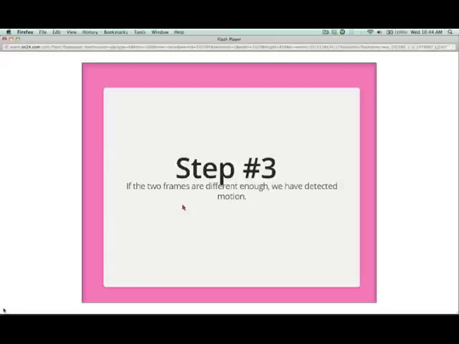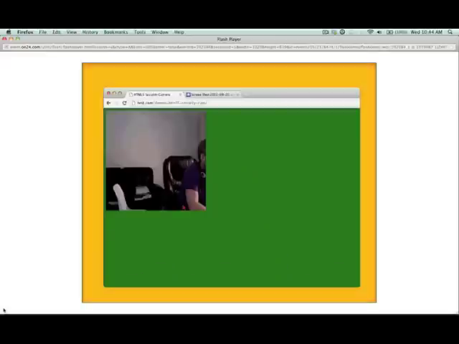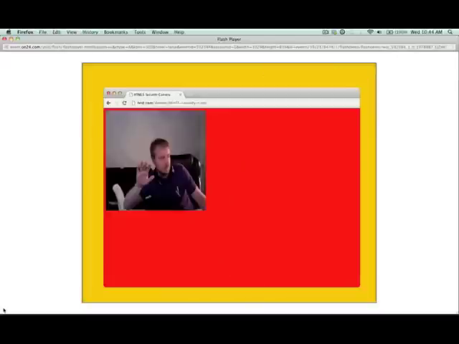So here's what I set up here. I just set it up on my local network, and this is the video element that I have right here, or sorry, a canvas element, and the green background is saying that there's no motion detected. When I jump right in front of it, you'll see that the background has turned red, and that's saying that motion has been detected because the camera is taking a snapshot every 3 seconds, and it's comparing the 2. And since I jumped in front of it from here to here, there was enough motion that it then says there has been motion detected.